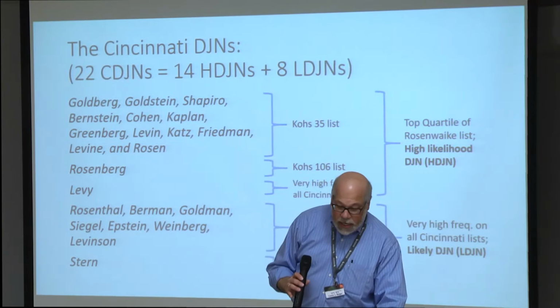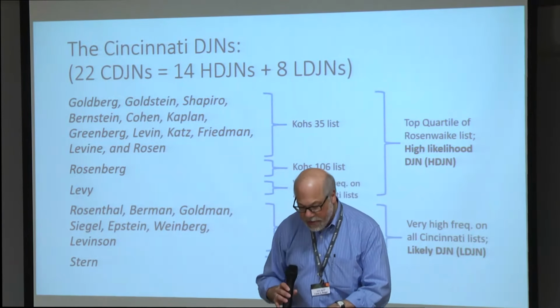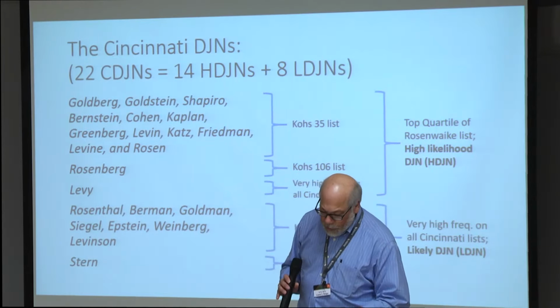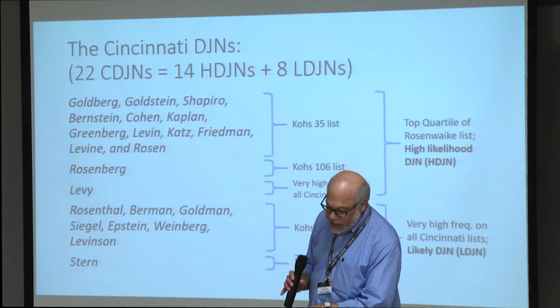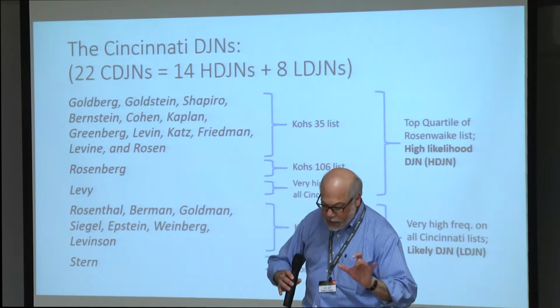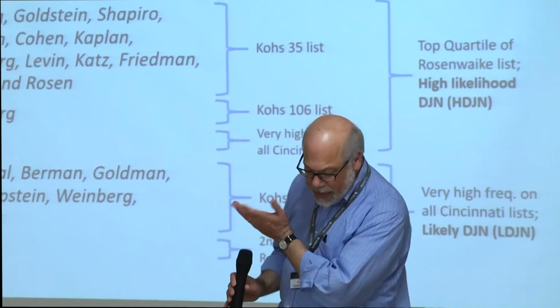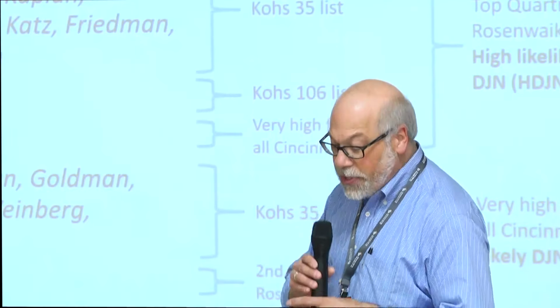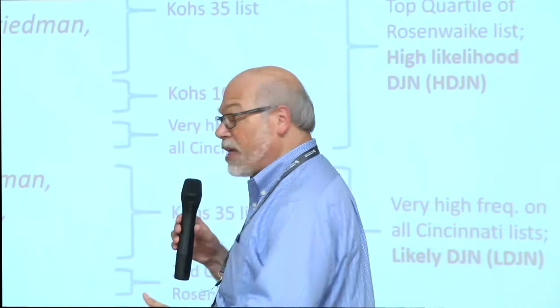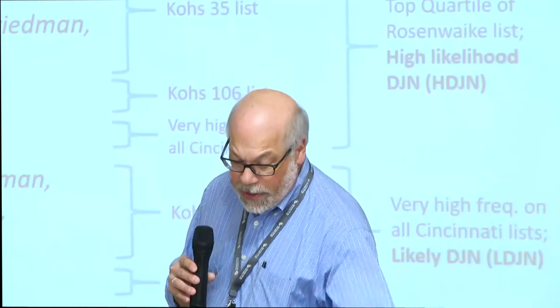In constructing my own list, I sorted the lists in descending counts of percentages of the totals. 14 names from the cemetery list appeared in the top quartile of the Rosenwake list. These names appeared also on the other two Jewish Federation lists. 12 of the names were on Coe's short list of 35 names. Actually, I won't read this. You can see this. What I thought was interesting was Levi was neither on Coe's 106 name list nor on Coe's 35 name list. Go figure. Clearly, it should be on the list, and I put it on my list.